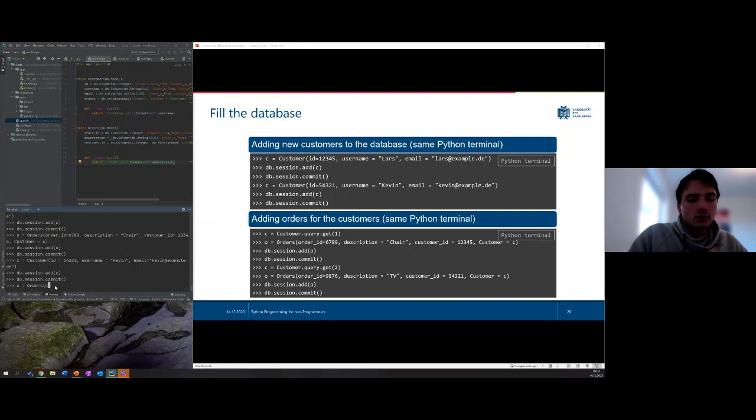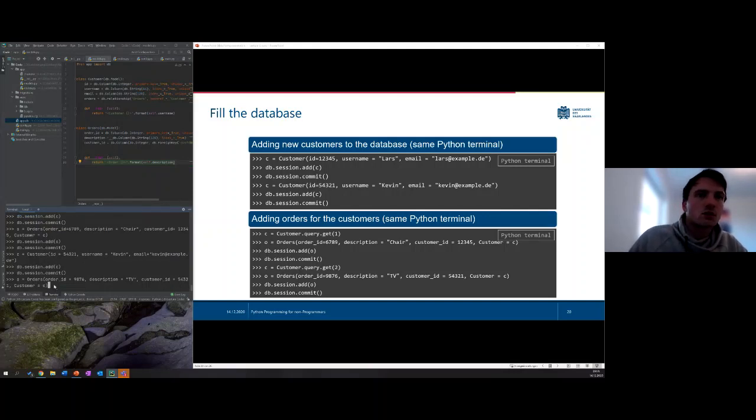Orders: order ID, sorry, ID which is 9837, and a description which is now a TV, and we have the customer ID of our former customer, which is 54321, and again the customer is C, just stored inside the C here.